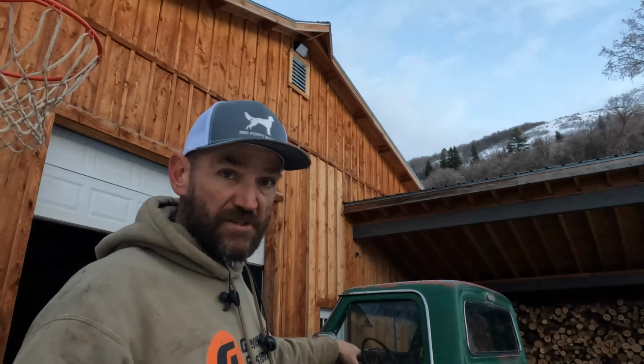So first thing in the morning, I'm going to use the skid steer to lift the cab off, and hopefully it's warm enough that I can clean up the inside of the cab. And then I want to get inside the shop where it's warm, and also get the 1990 frame inside the shop where I can start doing some serious figuring on how the cab is going to sit on that frame.